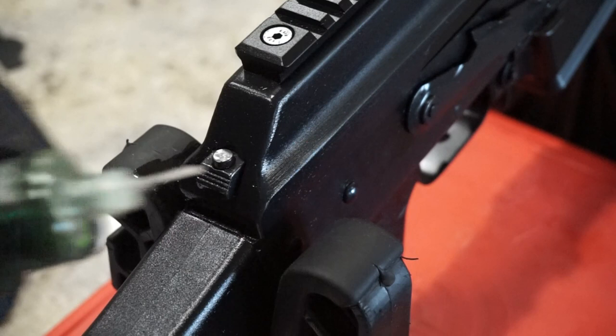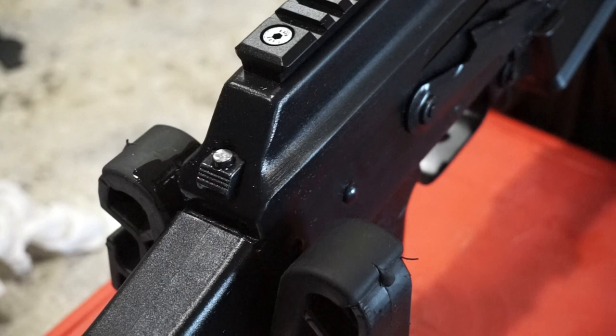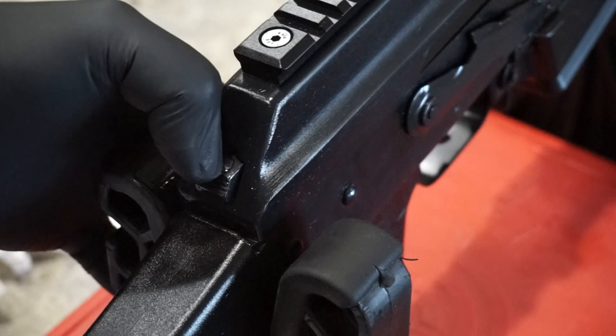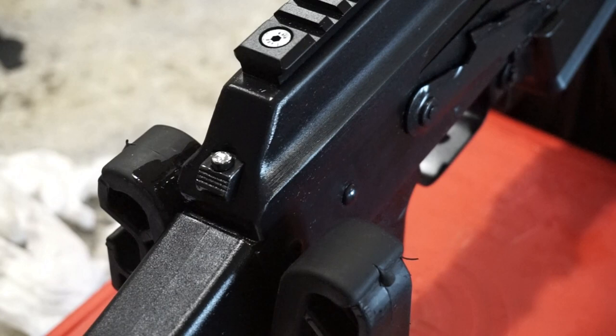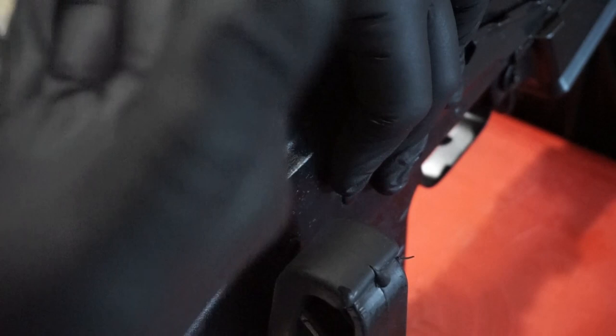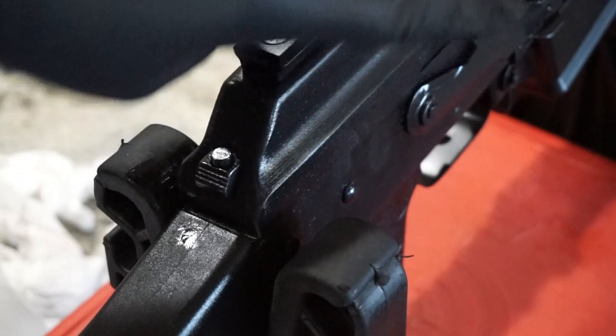The first step I highly recommend is putting a single drop of oil right where this button is. This button ensures that your recoil spring and guide rod don't get pushed forward — just a little extra layer of security. But from the factory this button is very stiff and gritty, so press it down a couple of times to reduce the effort it'll take while you push in. Then push down on the button and push on the rear, and that's going to allow you to open up the dust cover. Push it forward and the cover will pop up. Be very careful — there are sharp edges all around the dust cover and the ejection port flaps. Gloves will definitely help.